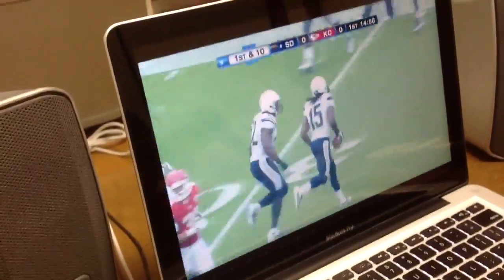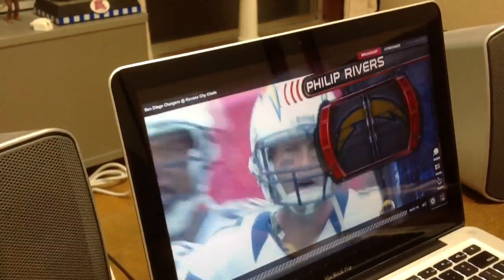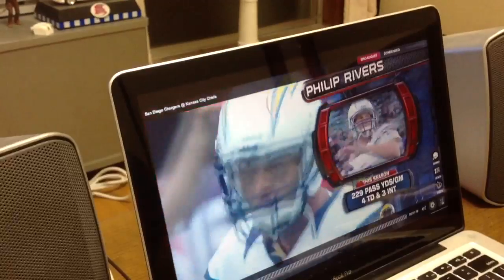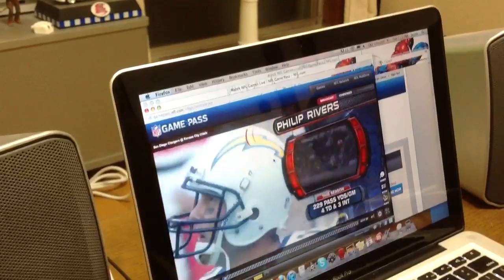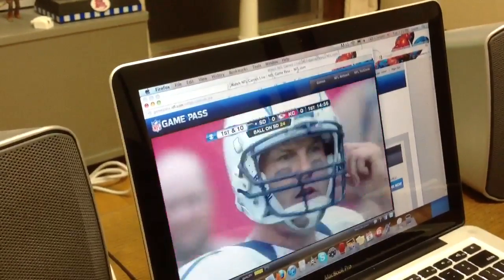The only thing about the condensed version, because sometimes I'll wake up, instead of reading the paper in the morning, I'll watch a football game for 30 minutes while I eat my breakfast and kind of get up for the morning, is you don't get a lot of replays. They cut up the commentary. This is probably all boring for some of y'all. But anyway, there's different ways to view it.